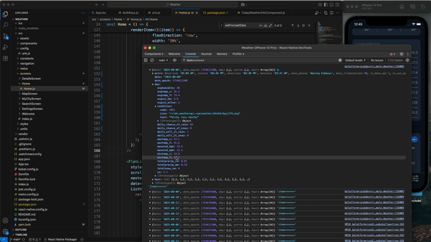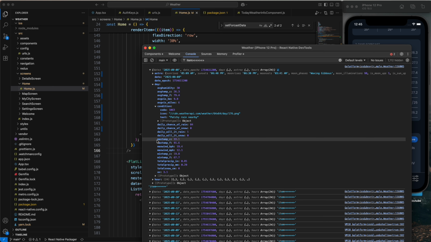Just copy, and this is the max temperature. So this is the max temperature. You can see max temperature, and so this is the minimum and this is the maximum.